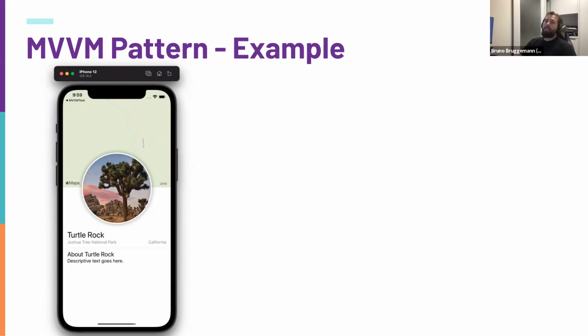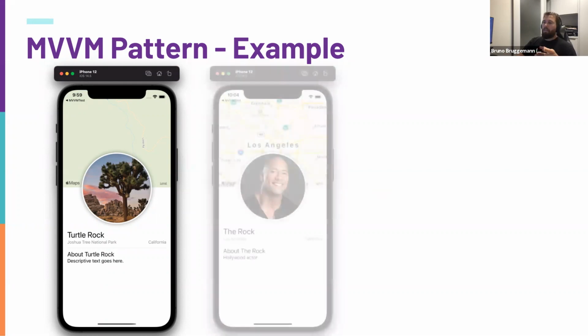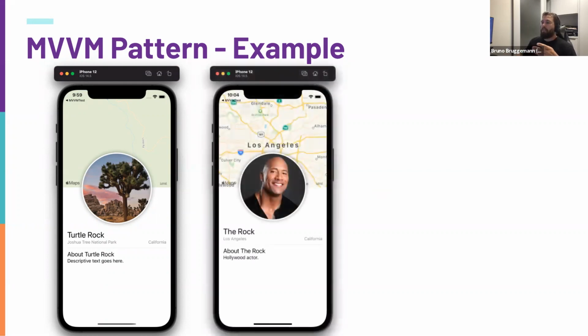Now imagine that you have the same layout, but instead of showing parks or locations, you're gonna show a person. So you have The Rock, he's the actor, everybody knows him. So it's the same UI as you can see, it's exactly the same. The only thing that changed is the information that we are showing. We are showing a photo, we are showing a name. It could be a completely different endpoint.